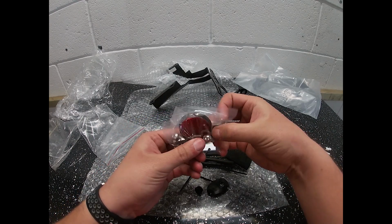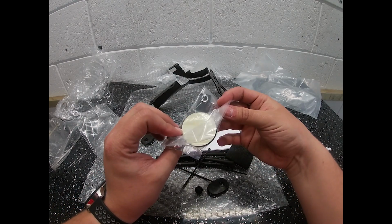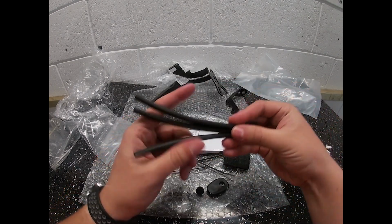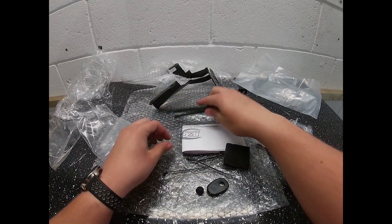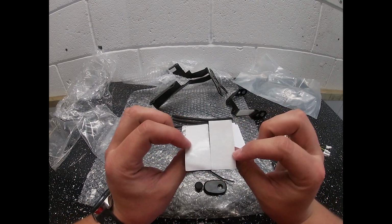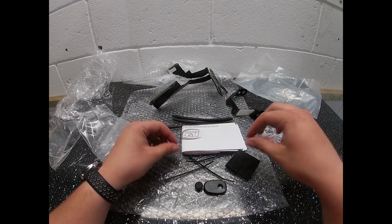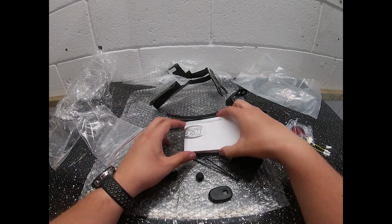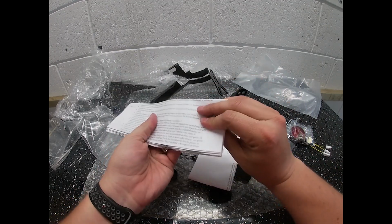Plenty of nuts and bolts. Reflector. We won't be needing that, I don't think. Plenty of shrink tubing, heat shrink tubing for electrics. Some foam double-sided sticky pads, not quite sure what they're going to be for. Zip ties, 2 little indicator grommets, and a massive wodge of instructions.